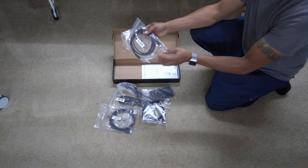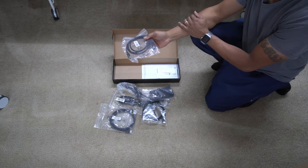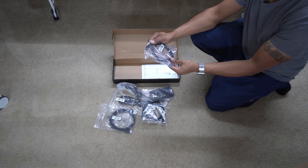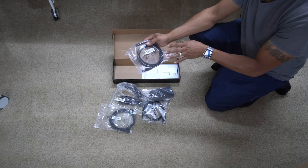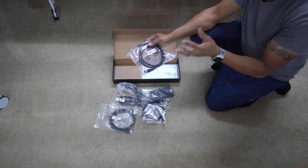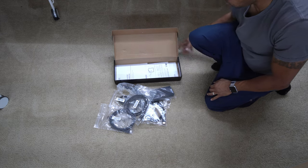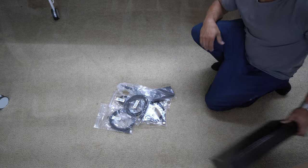And then you also have the kind of like a printer cable. I can't remember all of the different acronyms for USB. You got USB type A, USB type C, B, whatever. This is the printer version, and it goes to a USB type A. This may be USB type B. So B to A, this plugs into your computer if you want, say, the sounds and stuff to actually correlate with the RGB ring on the back of the device, based upon my understanding. You got your directions and so on and so forth. So let's go ahead and get this out of the way and let's try to get this monitor unwrapped and fastened together.